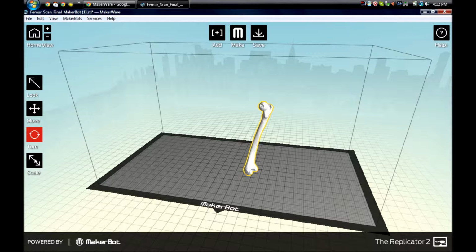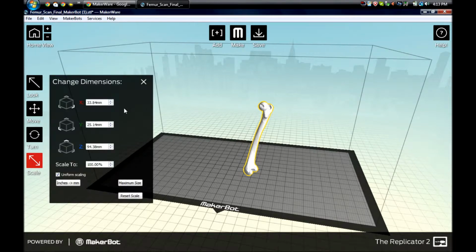Scale allows you to adjust the object if you wanted it bigger or smaller for printing purposes. The bigger the object, the longer it will take to print. The smaller the object, the shorter period of time it will take to print. There we go. Sorry, my computer is really slow.